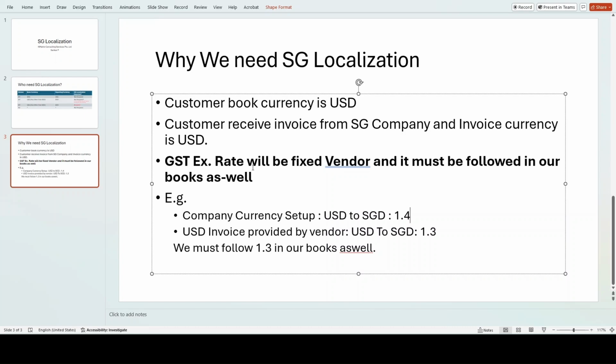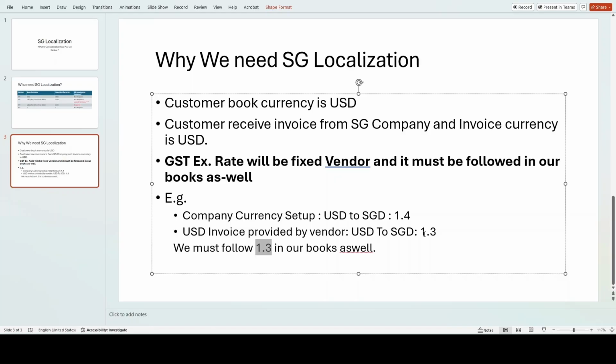We must follow the vendor exchange rate, not the one our company defines in the currency setup. Let's say the vendor provides the exchange rate as 1.3, then we book in our system as 1.3, right? So not 1.4. This is mainly what we talk about with SG localization.